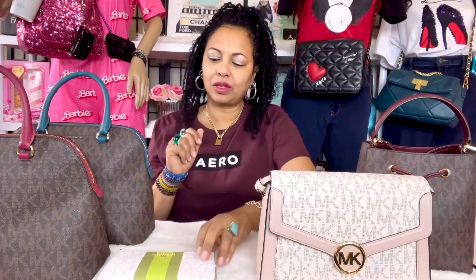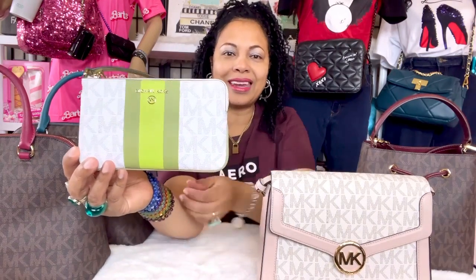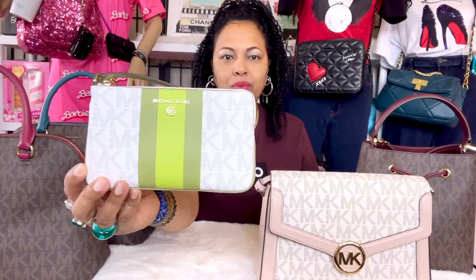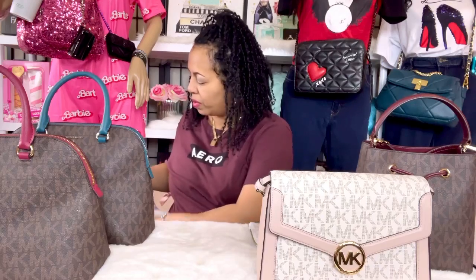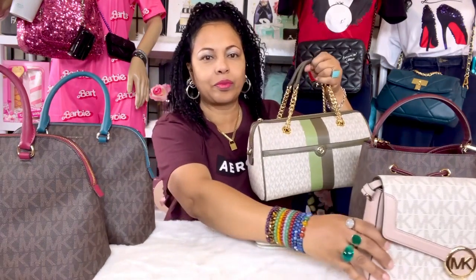Next, I have this little wristlet. So this little pink is in vanilla and limeade. So that green color is olive, and the middle strip, because it's a center strip wristlet, is in limeade. This wristlet was purchased to go with my Blaire Satchel right here, my lovely Blaire.